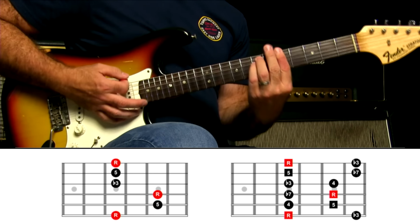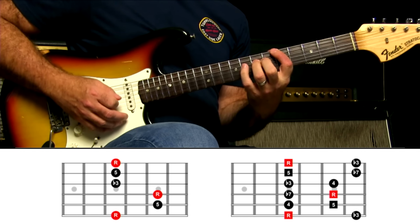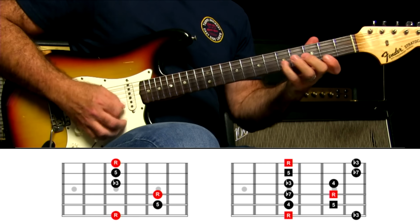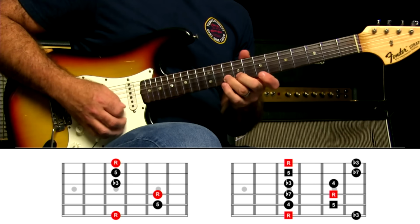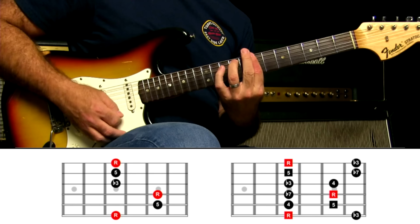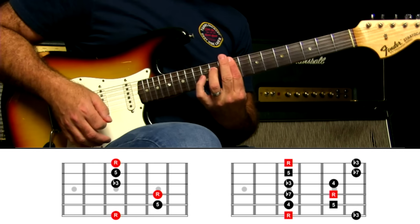Right, so that means anytime I play A minor, I could play the A minor, F sharp minor, and any of the ideas that you might have, right, will work. I will talk about some of those ideas here in a second.